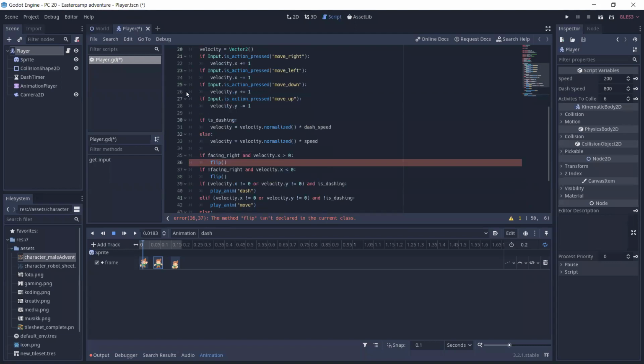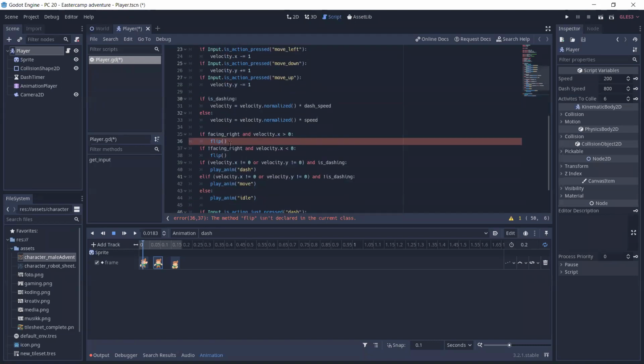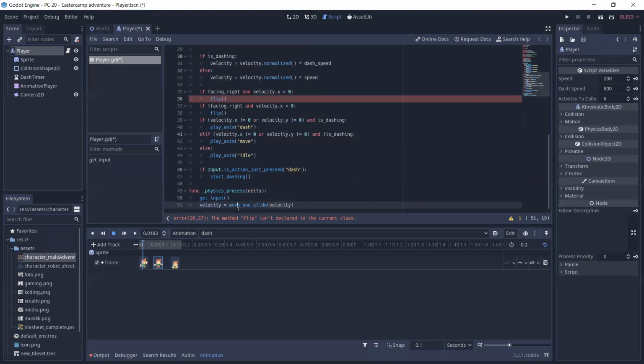The whole function is with the tabs moved to the right. And then it's trying to move our character. So we have a pre-programmed function that is called move and slide in Godot. And as we are on our character, we can simply use this method. And the result of this method, we return to our velocity.